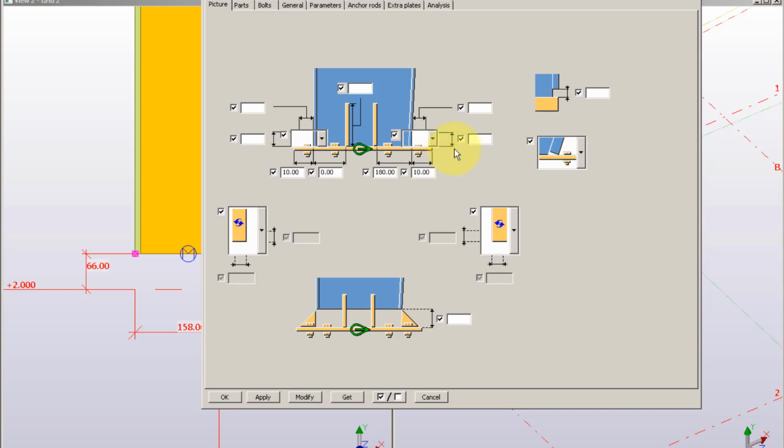This one defines the flange cut from the base plate edge. We enter 0.00, the default value is 2 mm. This one is end plate offset. It defines the end plate offset from the main part bottom edge. We are going to input 0.00.